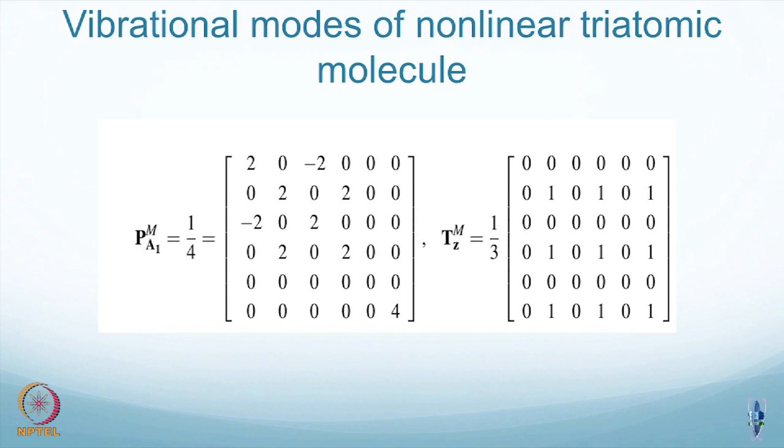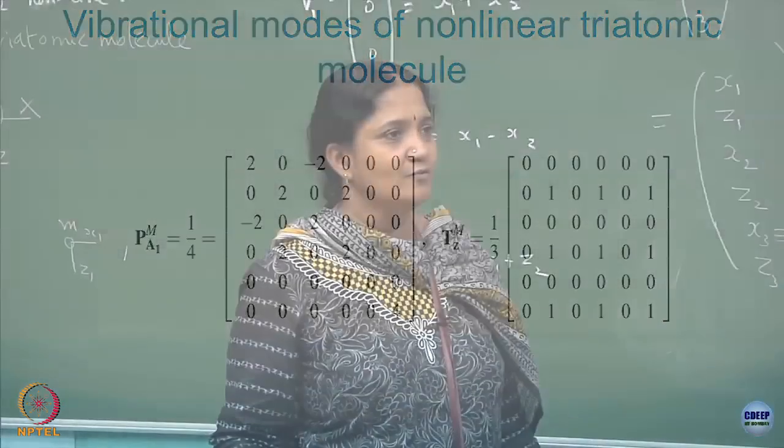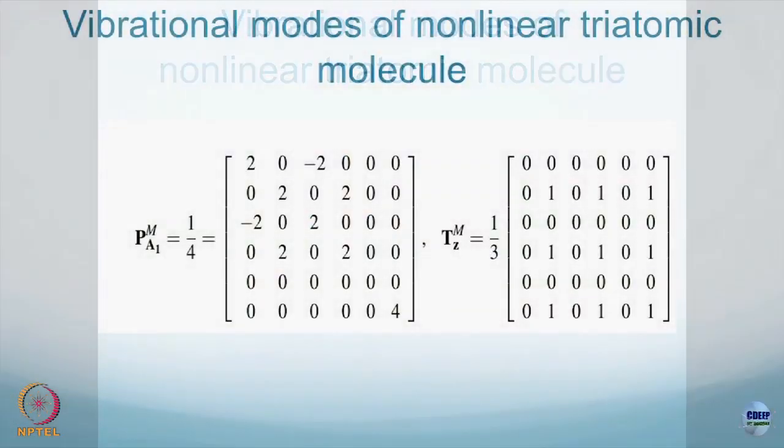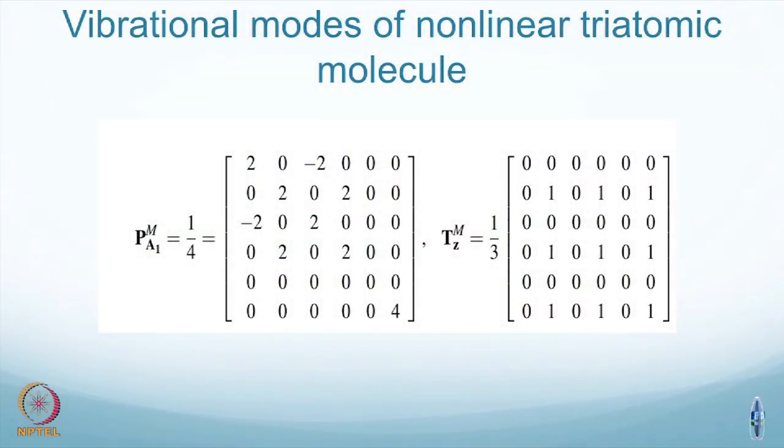Just have to take, I worked it out for you for the C2, you have to work out for all the elements. It is very simple, sigma v prime will be almost the same, identity and sigma v are the identity operators. You just have to take the characters, which are all 1, and sum up all these matrices. If you sum up all these matrices, you will end up getting a projector of such a matrix. I will leave it to you to check this out.